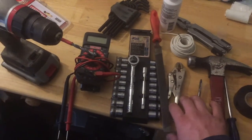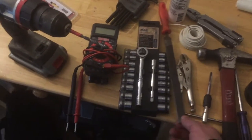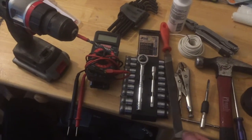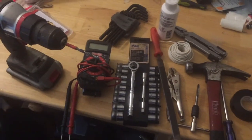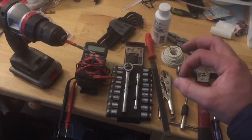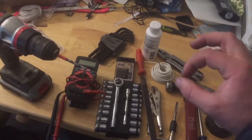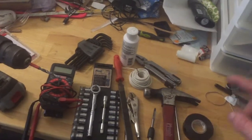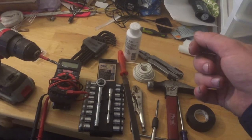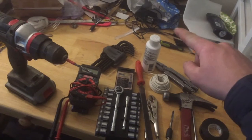You're going to need a vise grip for crimping, and you might need it for taking the cap off, which you'll see what I mean later. You don't need a file, but you need something with a big flat end like that to be able to get the timing cover off. And inside whenever you look at it, it's going to have T1 and a whole bunch of other ones inside the timing cover. And then you can find that by going to where the switch is to put the gas on.